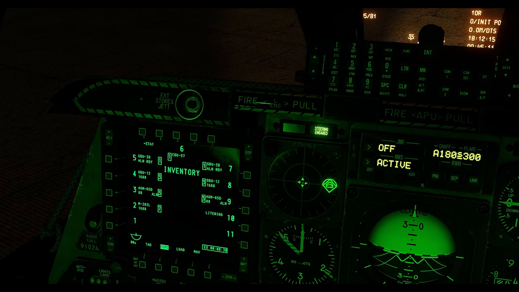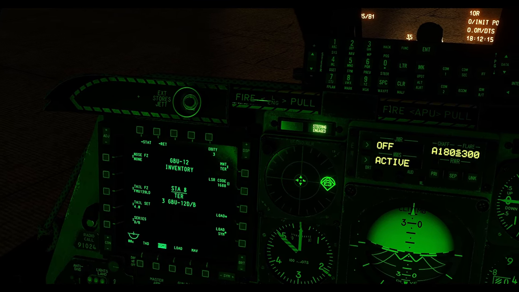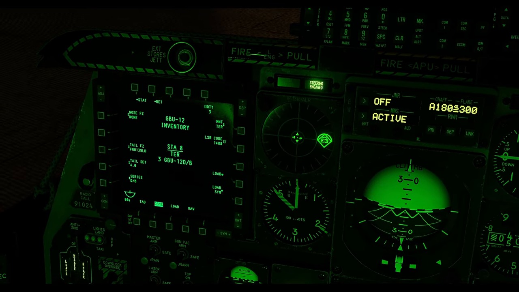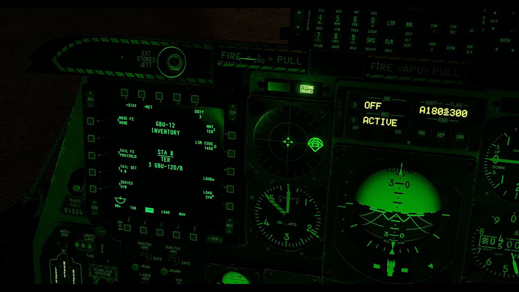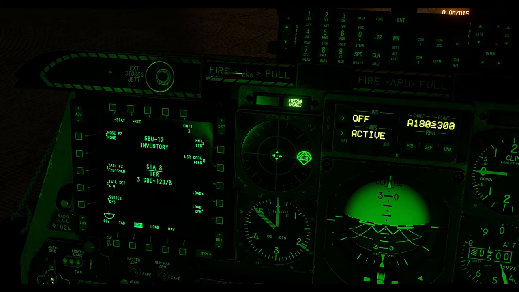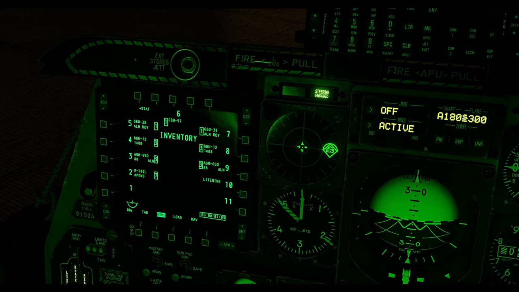So a good inventory. Click on one of the GBU or whatever you want to change. So that's a GBU-12. And we're going to change the laser code to 1488. You click the laser code right here, LSR code. And then if you wanted to, you could load just for that rack, just for those three GBUs. But if you have something similar across the same pylon, then you can click load symmetrically. And now it loads both pylons 4 and 8 with the laser code of 1488.